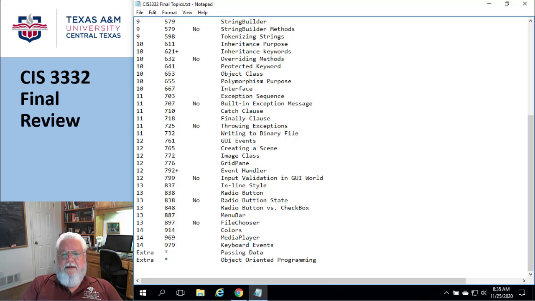The image class. Image class was a bit odd in that I thought it was kind of strange because they intended all the images to come from a URL, and I thought you had to go through an extra step to say no, this is actually really a file that exists on my hard drive. I thought that was kind of weird.